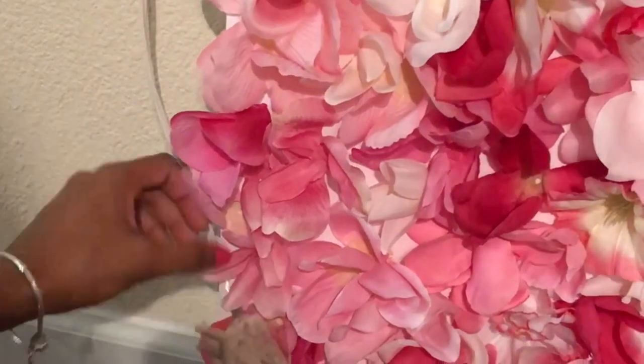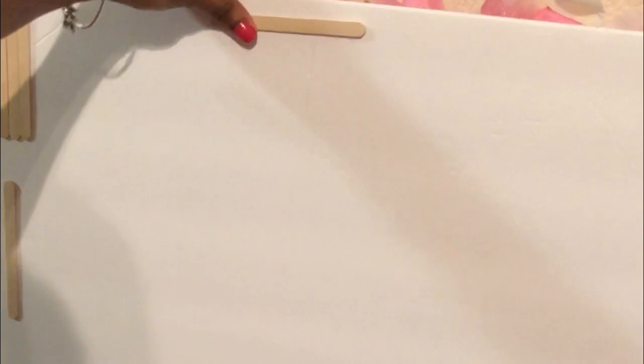Pay close attention to your edges and glue all of those down so your board has a nice clear outline. I also try to only use pinks on my outline. These foam boards are sort of flimsy — if you grab them too quickly you can crease them. To solve this problem I use a cheap method of popsicle sticks to add a little bit of structure. I use three popsicle sticks in each corner, one popsicle stick in the middle on the short end, and two popsicle sticks in the middle on the long end. Each of my command strips were placed in the corner. Wherever I grab my board it's now supported and I don't have to worry about it bending or squishing anymore.